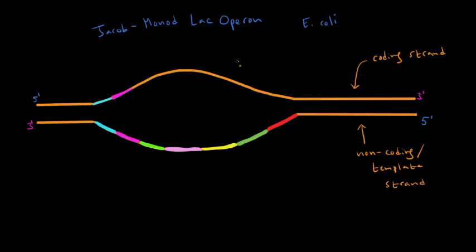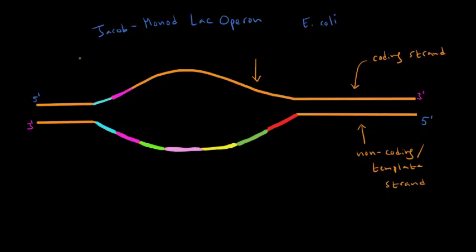And I also just want to point out that I drew this transcription bubble because it's going to be easier for me to show you what's going on in that way. But the default is that these two strands are really stuck together, and you do not have this bubble forming unless transcription is happening. So just keep that in mind as we go along.